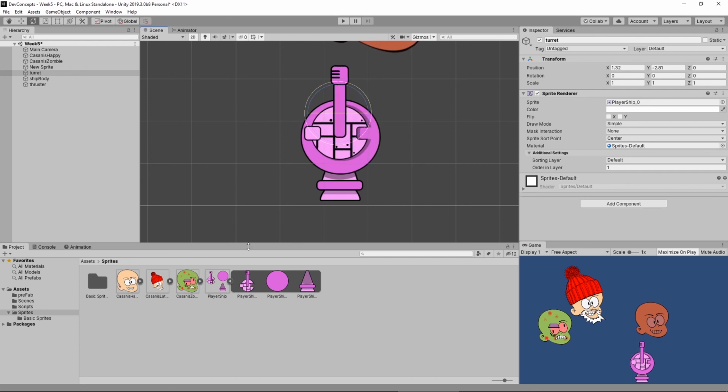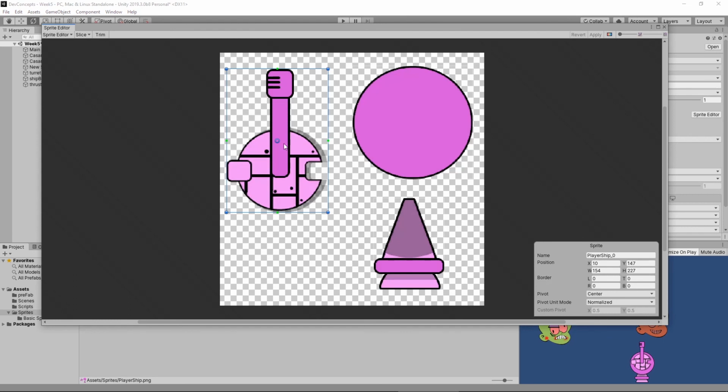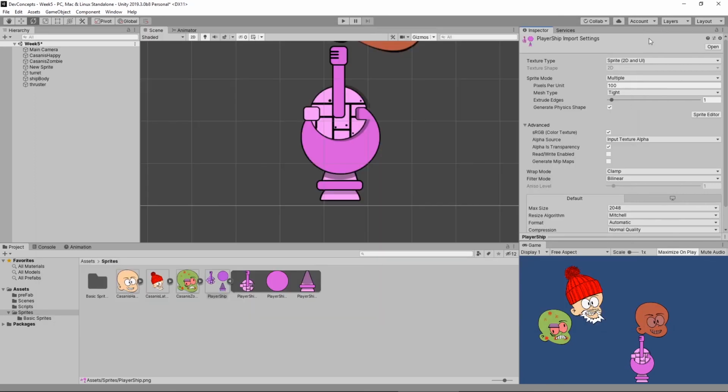So I can go ahead and adjust where the pivot point is. And once again, that can be done right inside of your Sprite Editor. I'm going to click on this once again and hit Sprite Editor. I'm going to come in here, and the pivot point is represented by this little circle right here. If I want to change that, I absolutely can. I can simply drag it around. Let's say that here's the center of my actual turret. I can drag it to where I want it. I can hit the apply button, and when I head back into Unity now, we've got our turret.